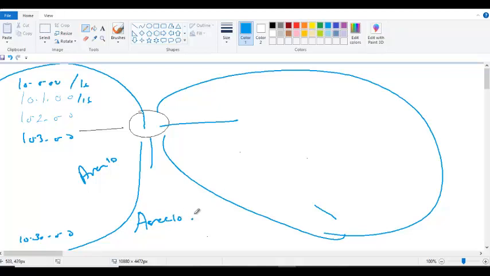This is simple summarization. Not only up to 30, even if you have up to 255, it will be summarized to 10.0.0.0 slash 8. If you simply put it like this.